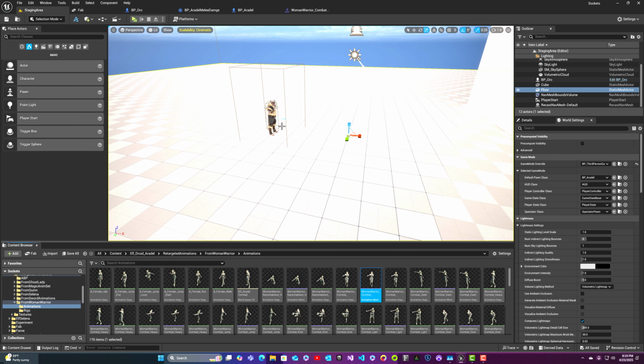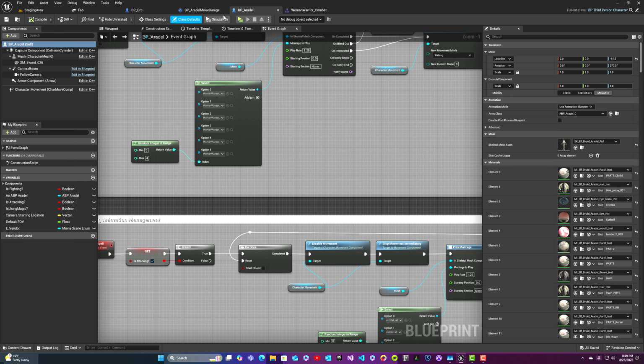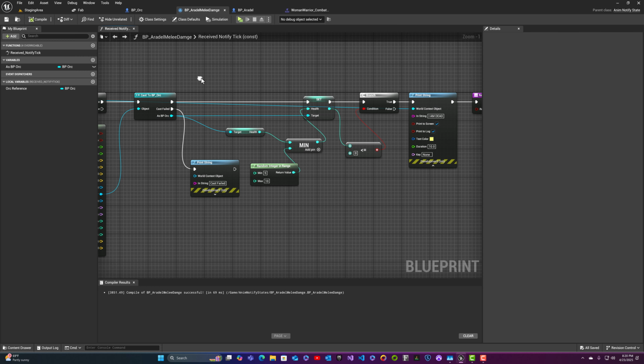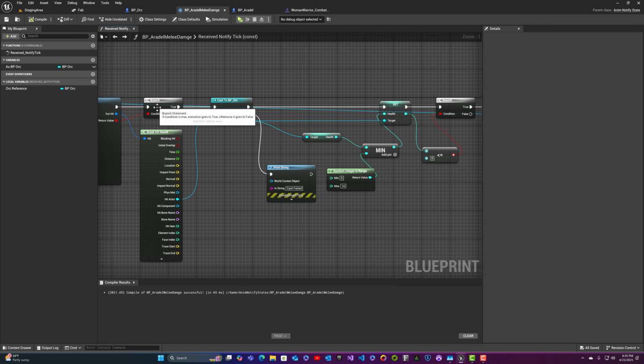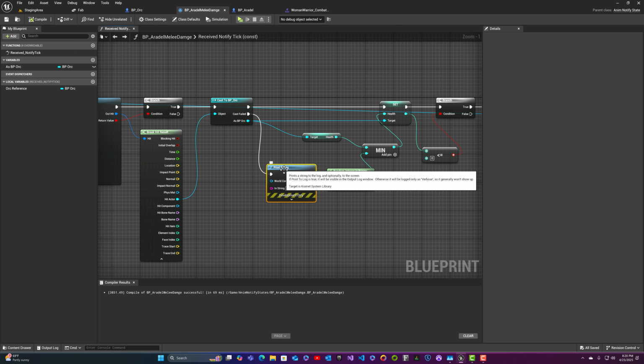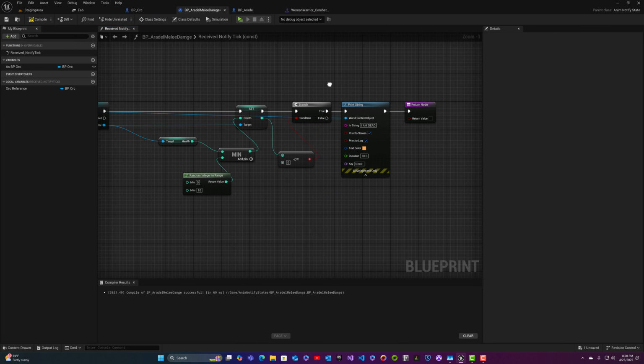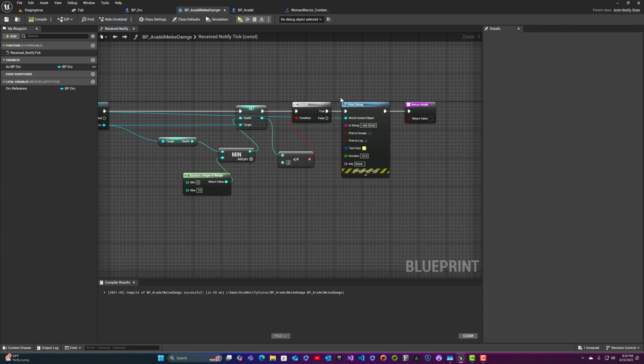And now what we can do is go back here, okay, back into, I'm sorry, this blueprint, which is the Anim notify state class that we made. Now what we can do is we can cause damage with every hit. So if we have a successful hit, we find out what the actor is. The cast didn't fail, so I'm going to remove this print string. And we're going to set the health just like we said. And we're going to attack the orc as many times as necessary until we see on the screen, I am dead.